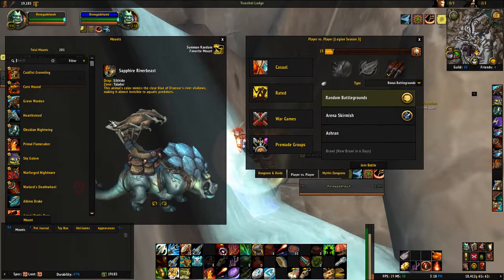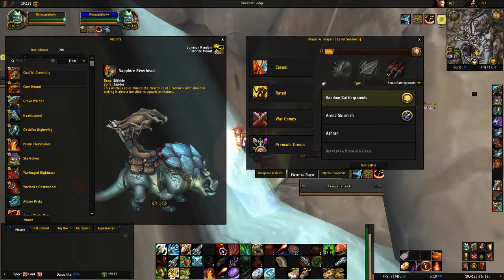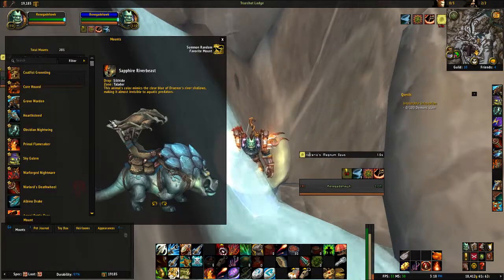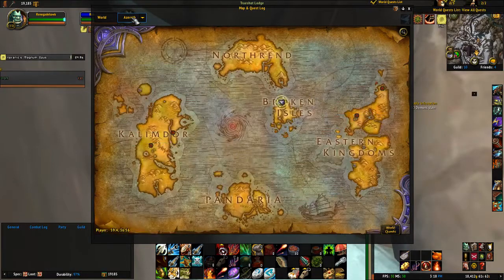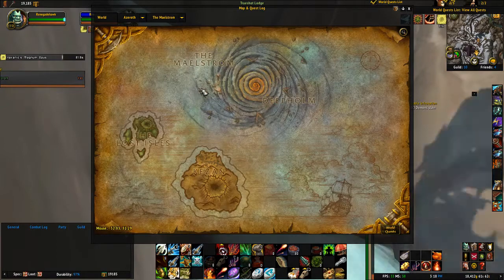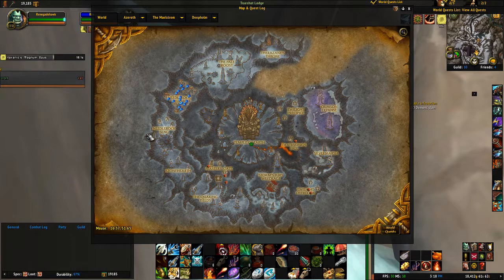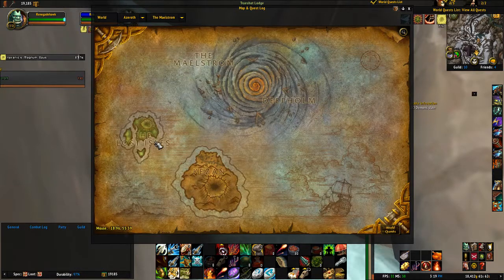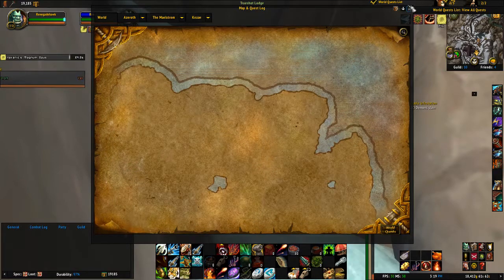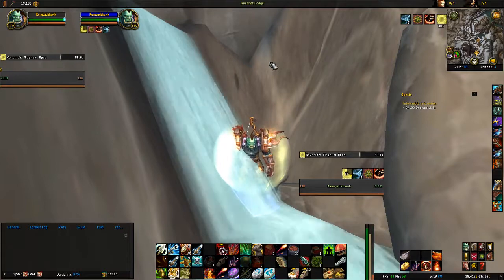And this mount does not even come up on the list, only because it is a very rare world drop. The mount itself is 100%, I believe, if you get lucky enough to find the boss that drops it. So it is going to take some getting used to the patterns of that boss. And definitely, as I said, it does look very, very nice.